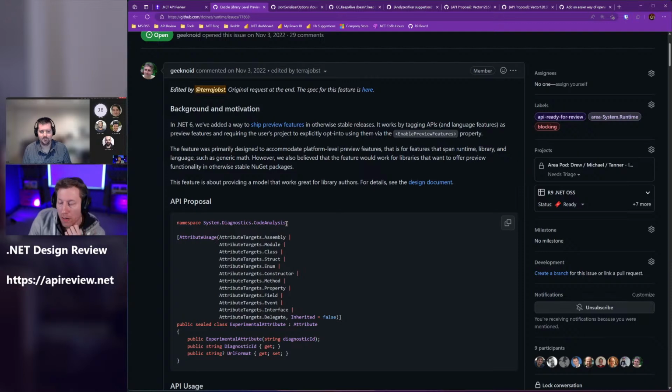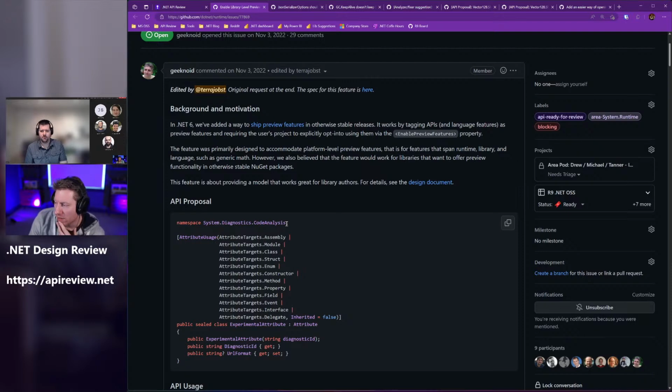So if you use it, you will get a warning, and then you get to suppress that warning, and then you can decide which API breaking changes you want to buy into. And that's the corresponding attribute. The one we shipped before was in, I want to say, runtime versioning, because it is about the runtime itself. This one I put in System.Diagnostics.CodeAnalysis, because that's where all the other general purpose attributes go that we expose for use, like nullability, for example, some of the linker ones as well. And so that made the most sense to me.